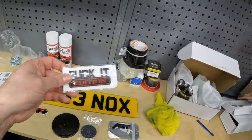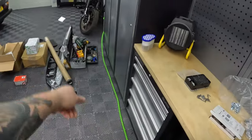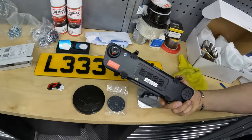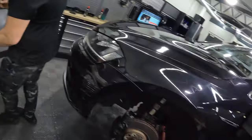This, it just is not going on it. Yeah, that's getting frisbeed away. And then there's a good dash cam as well. So, yeah, there's a whole host of stuff done.